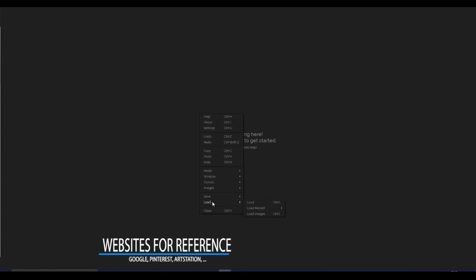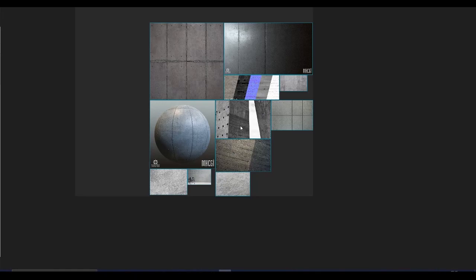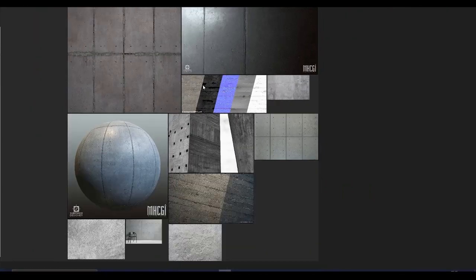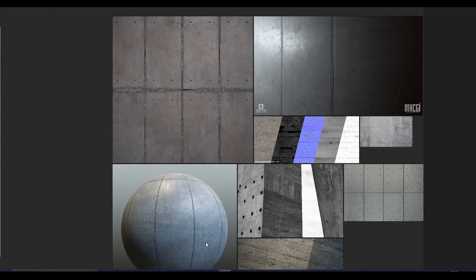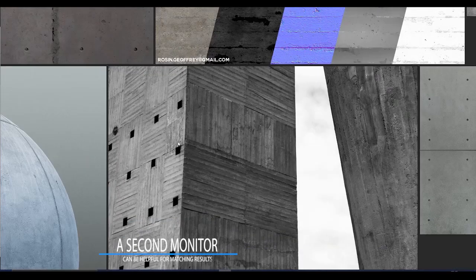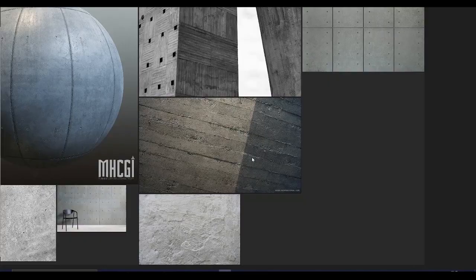Okay, so it's very easy. You just load here, load images. We load all our references. There are references for materials and the breakdown of them, so I can know what way I have to go. This is not like cheating. This is just knowing the right values of the material you are having for a reference. So I was like, okay, this concrete looks well sick, so I want to have the materials mapped. So this is a reference, so I know where I have to go and what colors it is using. Is this more reference that I can have for all the information I'm using?